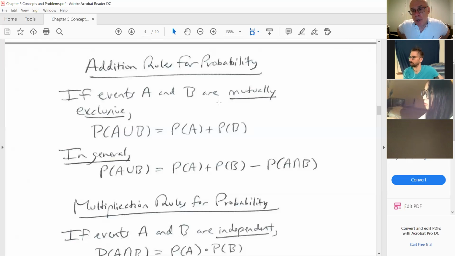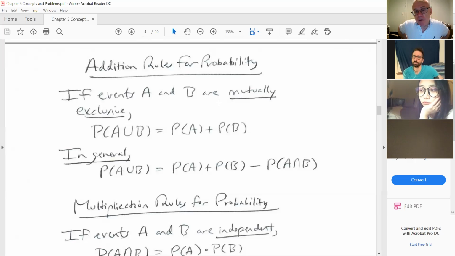Okay, so you roll a die, right? You can get a 2, you can get a 3, you can get a 4, whatever. All those events are mutually exclusive. They can't occur at the same time when you roll a die once. You get either one or the other one, right? One of those 6. But you can't get more than one of those at the same time. So they're mutually exclusive. And when events are mutually exclusive and you say or, you simply add up their probabilities.